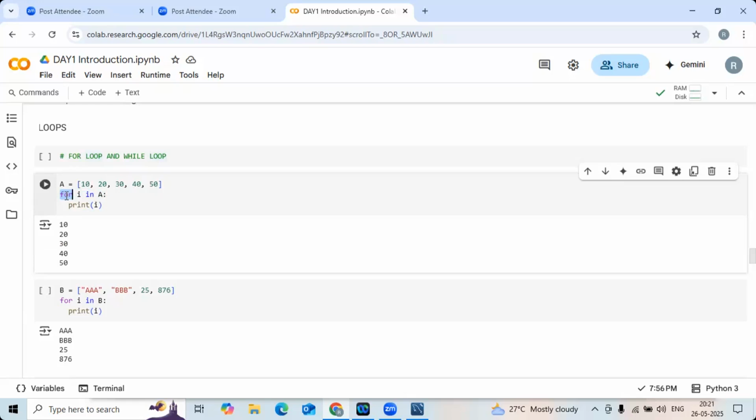Basically, when you are working with loops concept, you are having two different types of loops. The first loop, we consider it as for loop, and the other loop, we consider it as while loop. For loop is nothing but finite. And while loop is something that you can utilize it for infinite times. If you are working with for loop, what usually happens is you are going to take some numbers for the finite range.